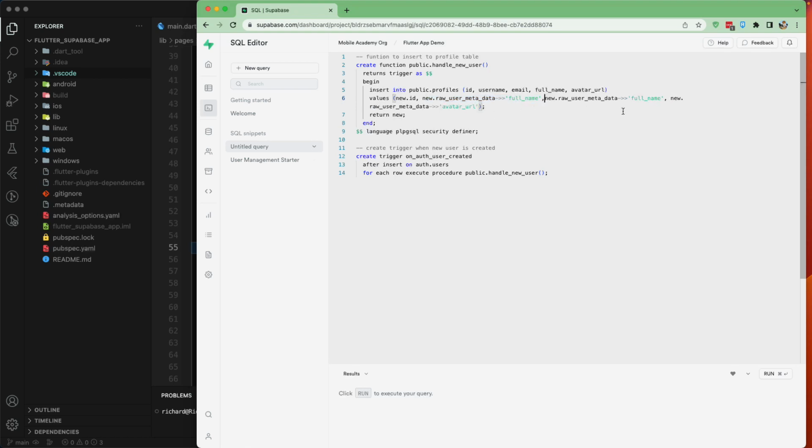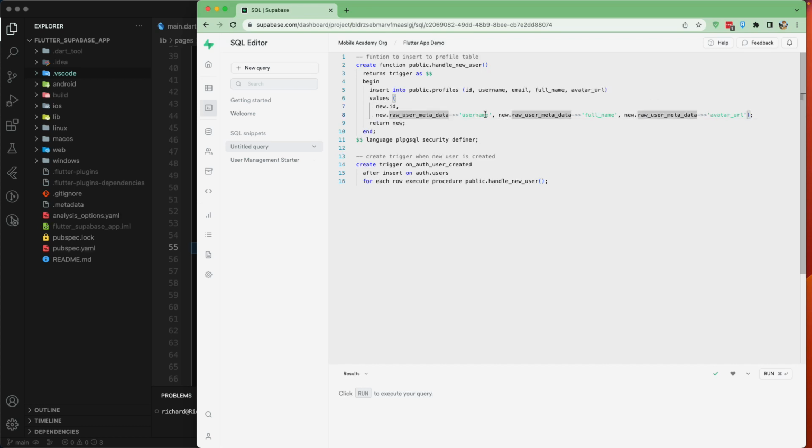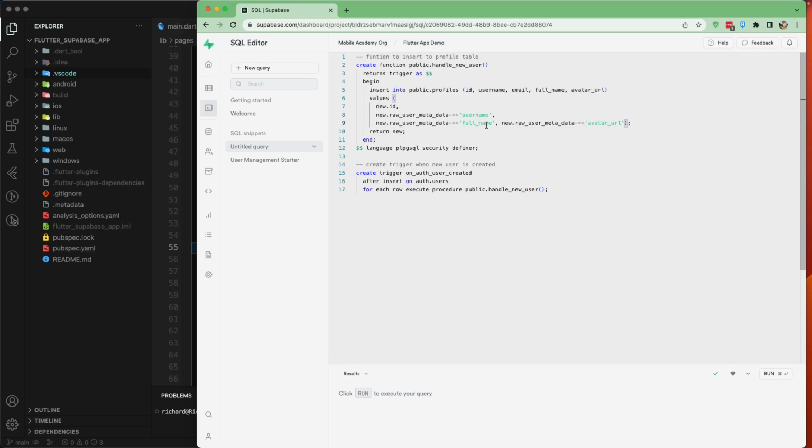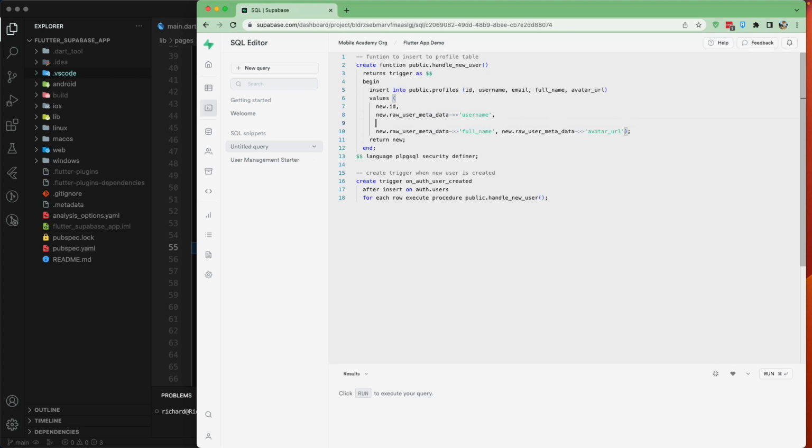If you remember, we are sending that one in a hash map, so we are sending in the map format. From here we are going to use the username. Let me arrange this one. So we are going to insert the username and then the email. After the username we have the email, and for the email I can get it from new.email itself. This is going to give us the auth.users email property, and we can use that one.